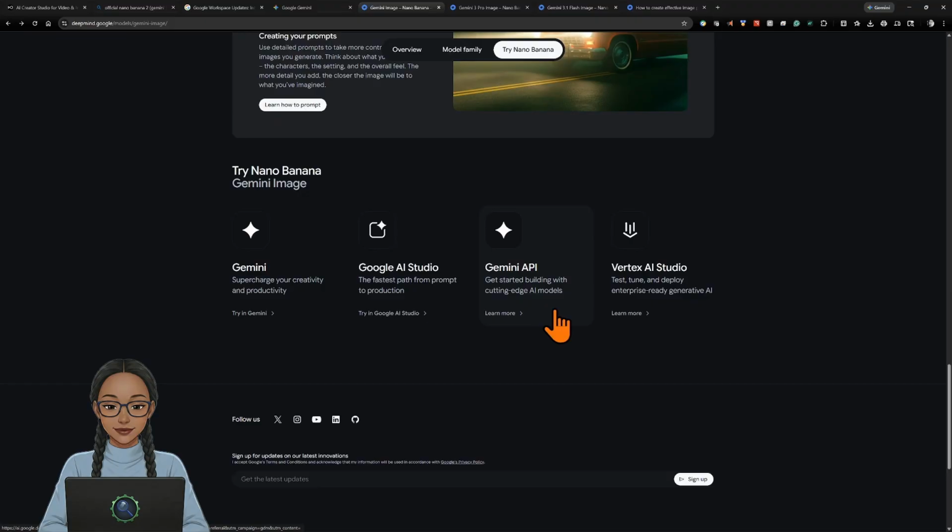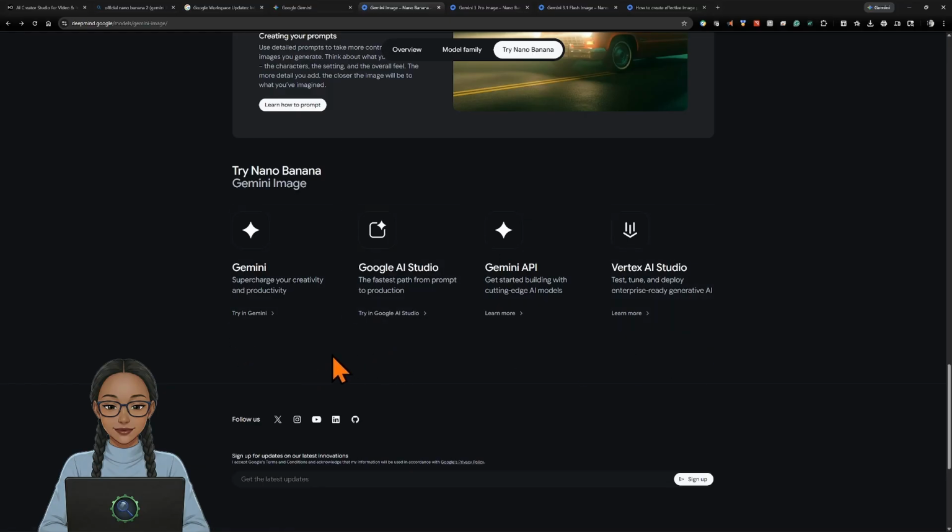APIs, I've only touched on research on that, but if you know what that is, then there it is. And then there's this Vertex AI Studio. I've actually never heard of this before, so that's just my limited knowledge on that. But there it is. It's all here. So this is in the Google ecosystem.